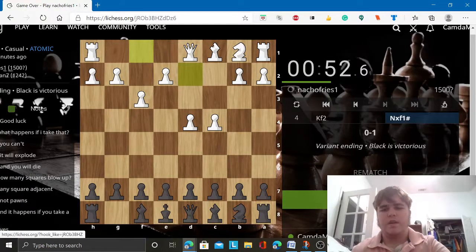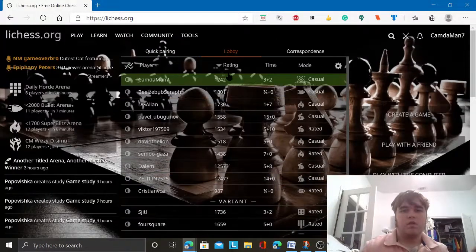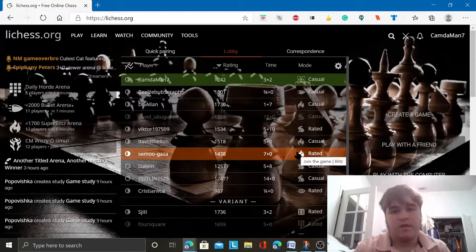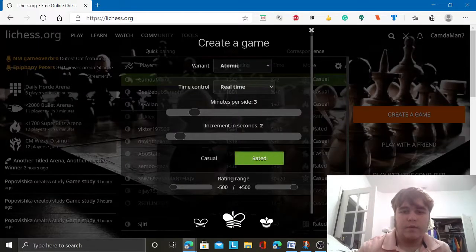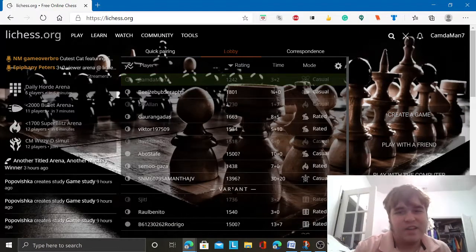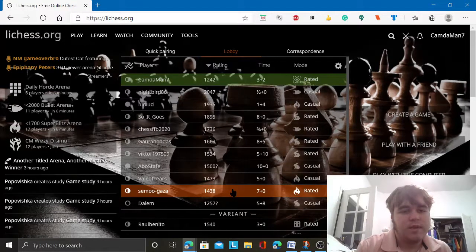Did I go up any? I think. New opponent. No, I didn't. Oh, I'm doing casual. Yeah, I was trying to do rated. That's why he was there. Wait, hold up. Free game. Rated. So I just changed it up a bit. I made it rated. I thought it was rated. I wouldn't have gone down much, honestly.